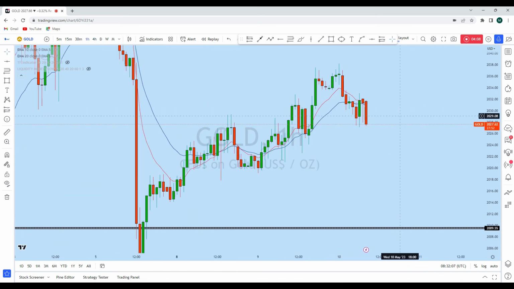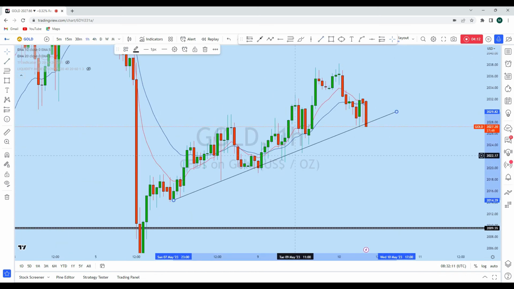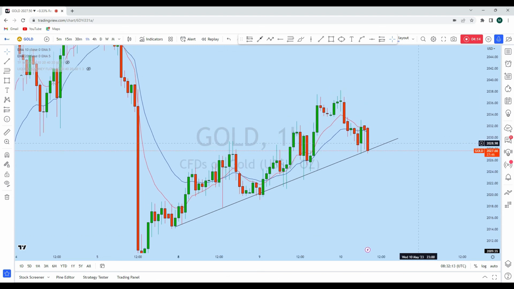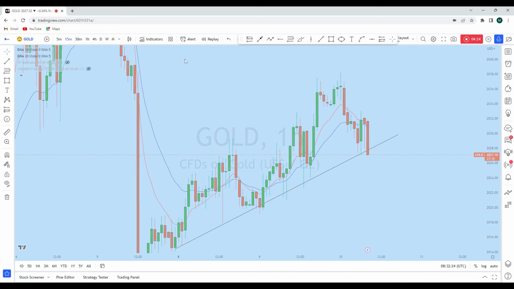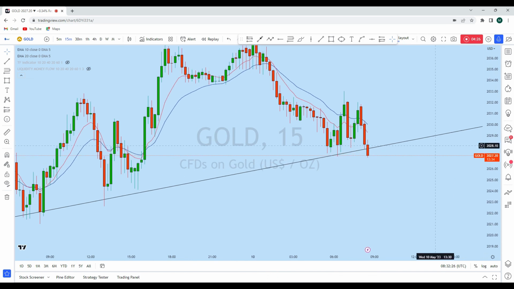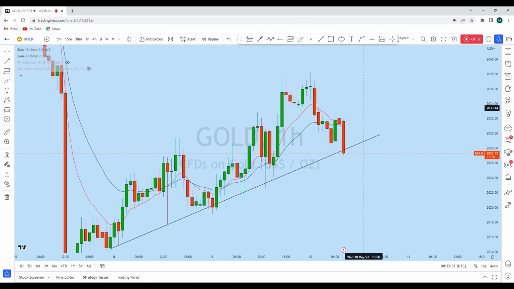If we look at the 1 hour chart, we can see that the market is already breaking this 1 hour trend line, and we are already in a trade along the zone, which is successful at this moment. If this current candle is breaking this support completely on the lower time frame, such as on the 15 minutes, we see that there is already a double top formation, and also on the 1 hour we see a potential head and shoulders formation.